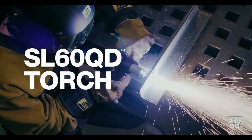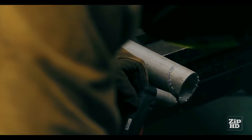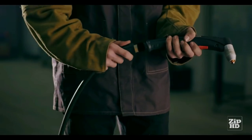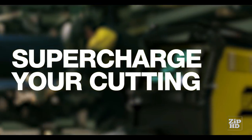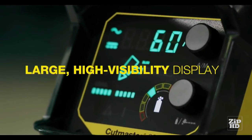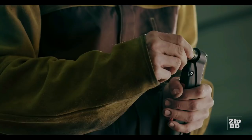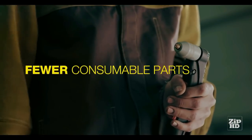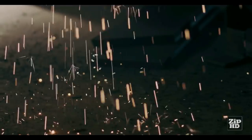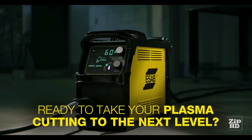And then there's the vicious SL60 QD Torch. QD stands for quick disconnect — in other words, how to replace only what you need to replace: the torch or the lead, and not a thing more. It also has a monstrous display that screens all the info you need, big and clear. And it's equipped with a cutting-edge end-of-life indicator — a little light that's a really big deal. It'll monitor the life of your consumable parts and let you know when it's time to swap them out. From first cut to clean up, day in, day out, Cutmaster will never back down. And neither will you with it on your side. So, are you ready to unleash this beast?